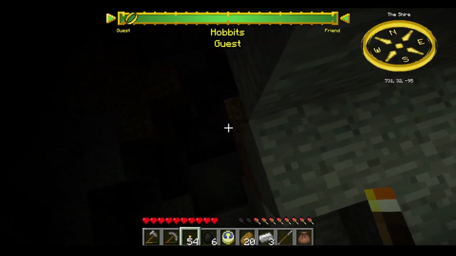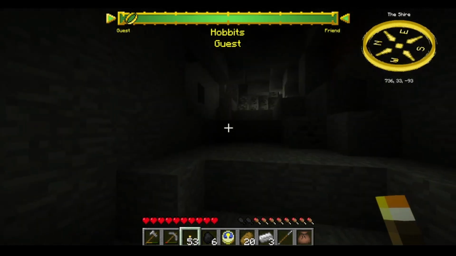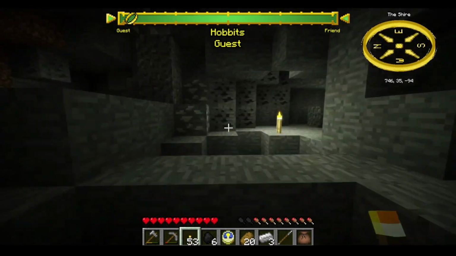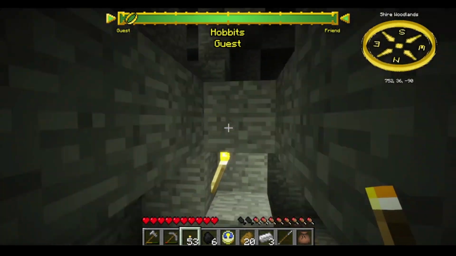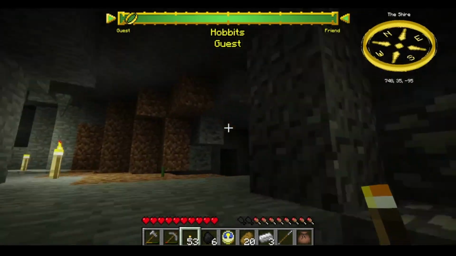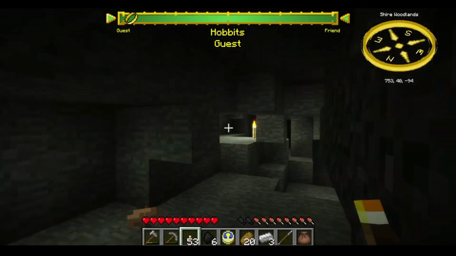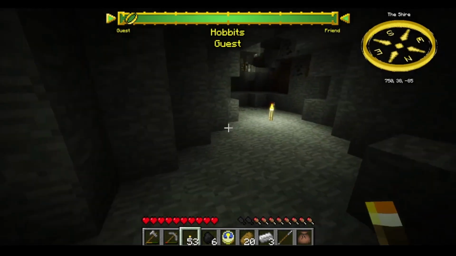See if I can place a torch down here. Can. Just gonna leave it like that. Anything over here? But I will need to get up again. There was, I believe, a way this way, just so I don't have to place a couple blocks down.